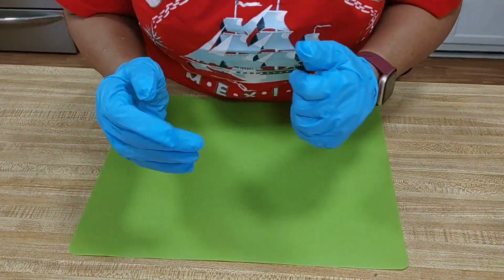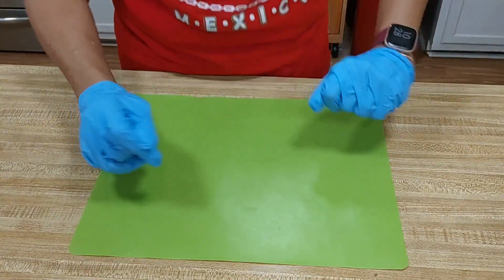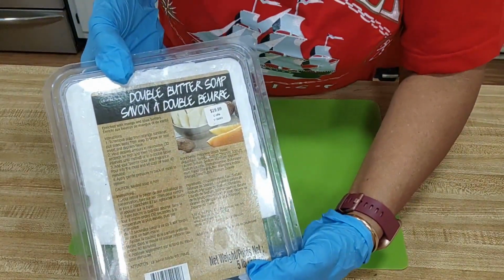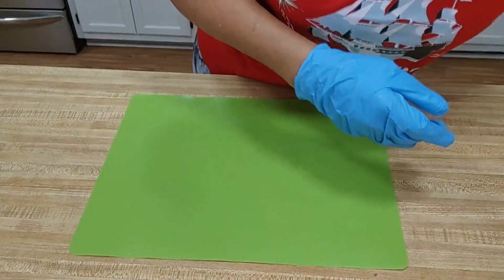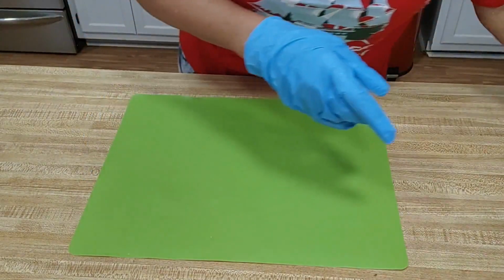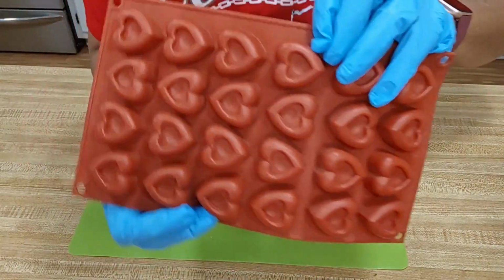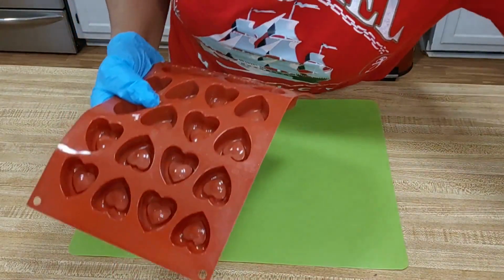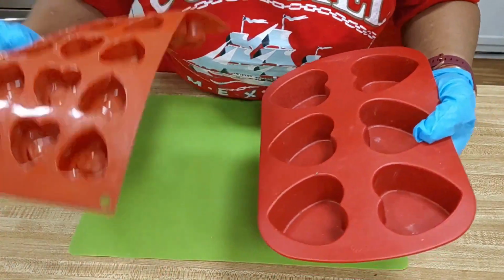All right, guys, how about another Valentine themed soap? Let's get started. Today we're going to be working with the double butter, mango and shea based soap, and we're going to be using some clear glycerin. The molds that we're going to be working with are these small hearts. See the design? That's going to be our embed. And we're going to use this heart-shaped mold. So it's going to be a heart within a heart.